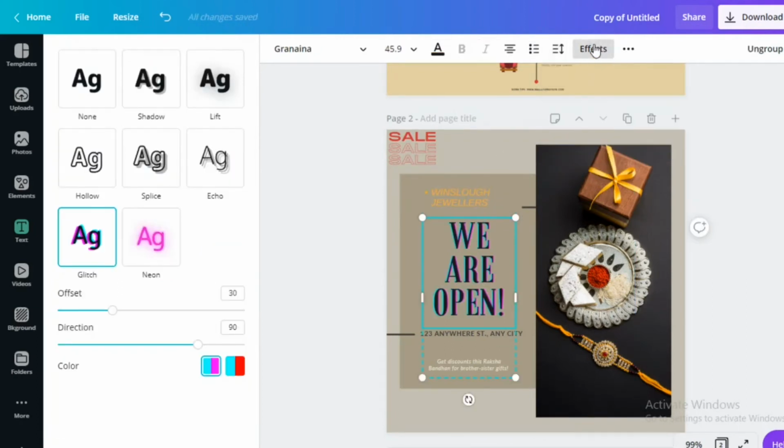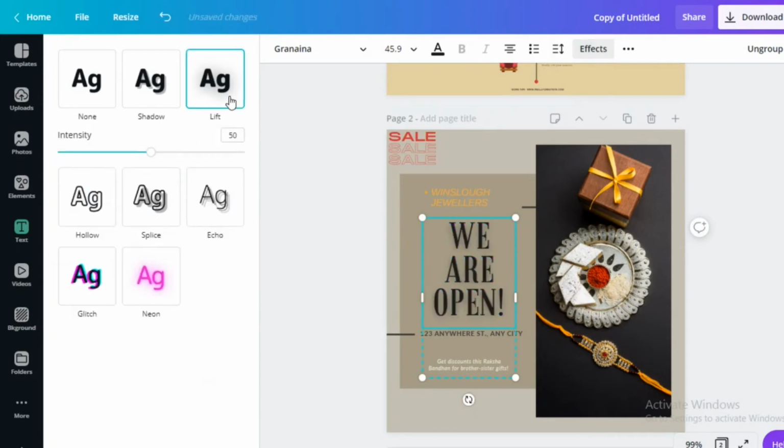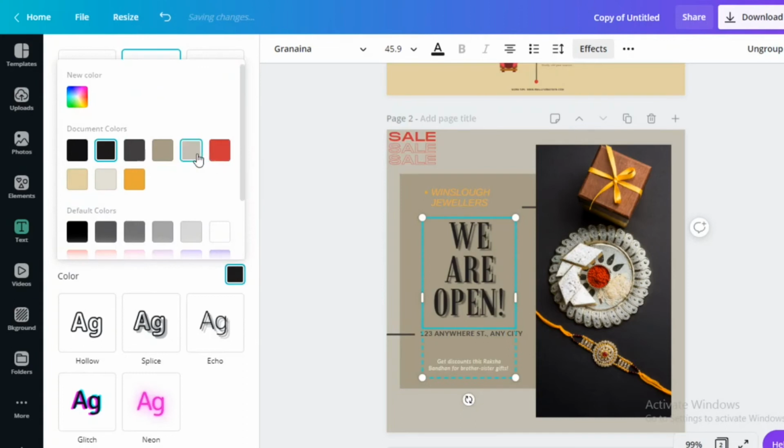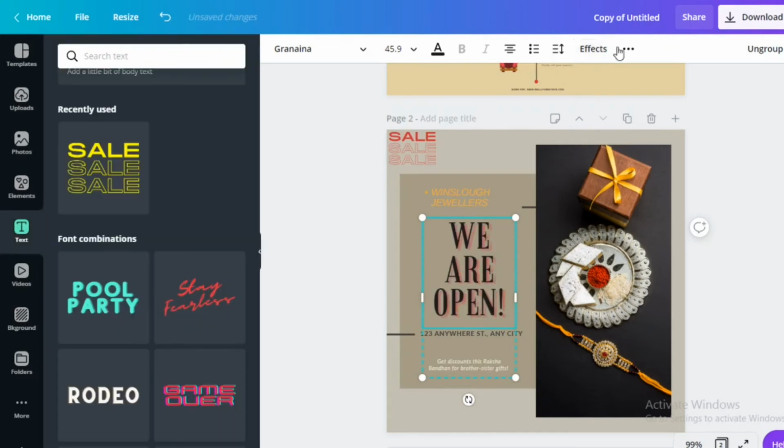This is the effects panel right here. So if you click it right here, it pops this up and you can change effects on selected text. You see I can increase offsets for background. I can increase direction. You can see that's just changing as I'm switching this. The blur of my text shadow and transparency of text shadow. You can see I've just done something really sweet with that. I can change the color of my text shadow. If I want it to be gray, it changes to gray. If I want it to be red, it changes to red. So that is for your effect button.